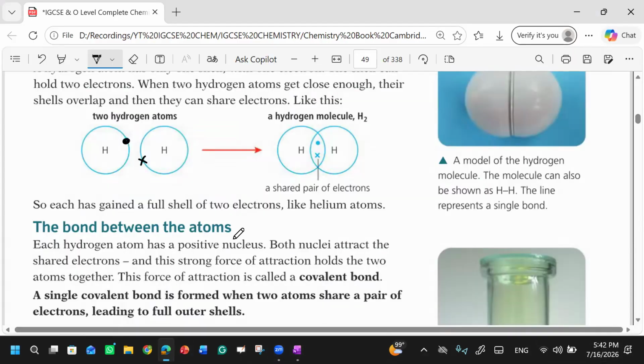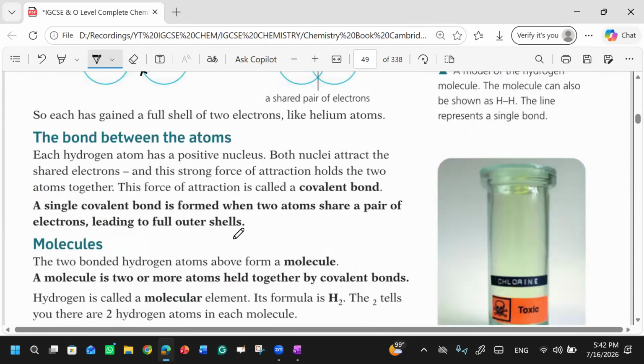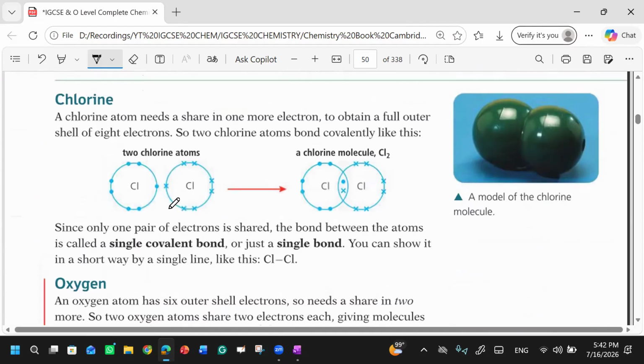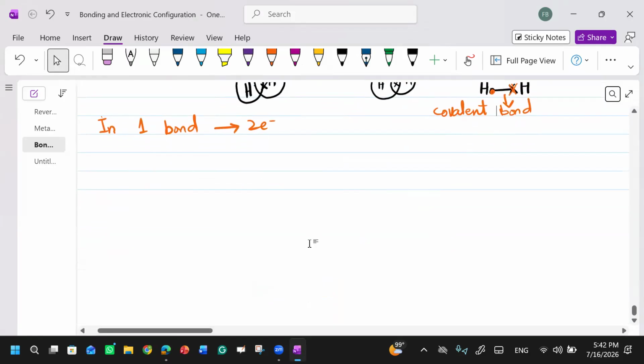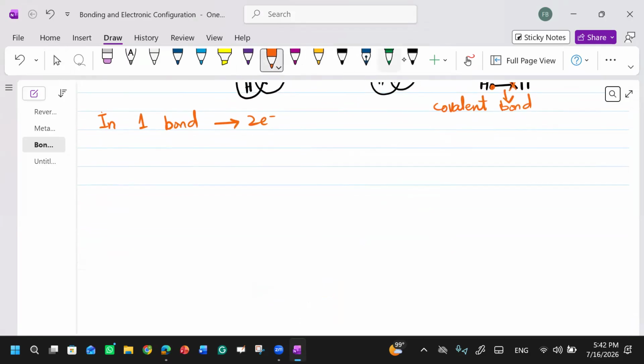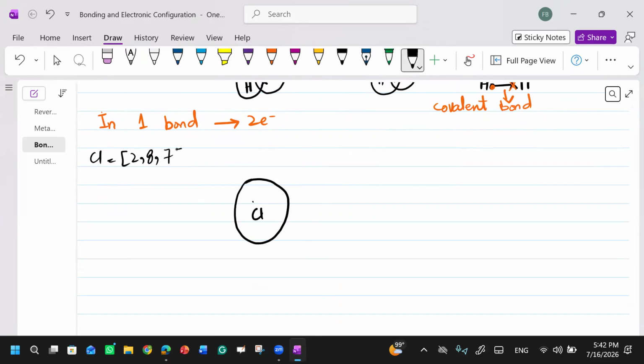Then we can take another example, just like they have mentioned, chlorine. Chlorine belongs to group number 7. So you will make chlorine like this. You just need to make the last shell of the chlorine. And you know how many electrons are there in the chlorine? 2, 8, and 7, right? It is 17. So how many electrons are there in the valence shell of chlorine?